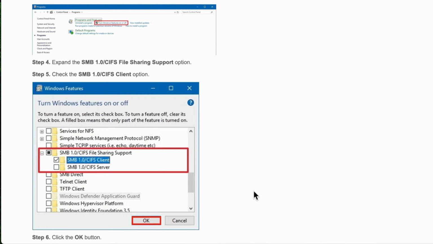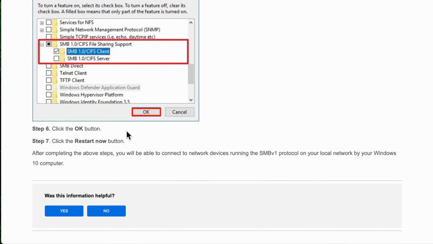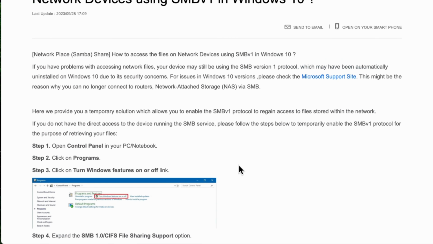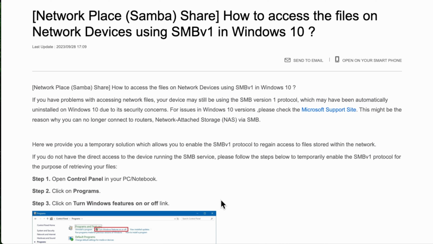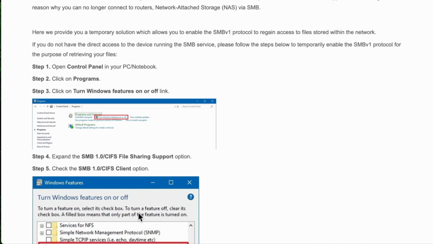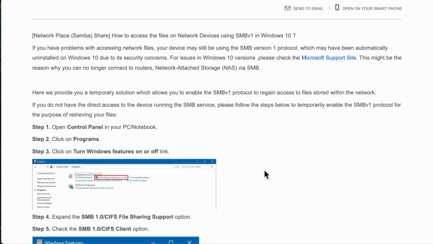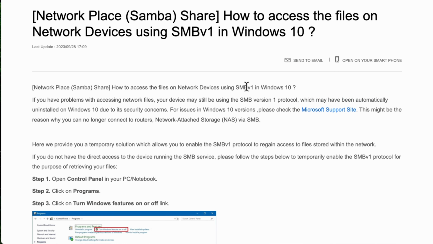You can see where it goes through and updates it, and Asus still have not updated this part yet. So this is the reason why we can't access the Asus network storage since Windows 10 and then of course Windows 11. If you don't enable this feature here, then you won't be able to access any of the folders and anything else here. Again, I'll put the link in here to the FAQ, how it explains it.